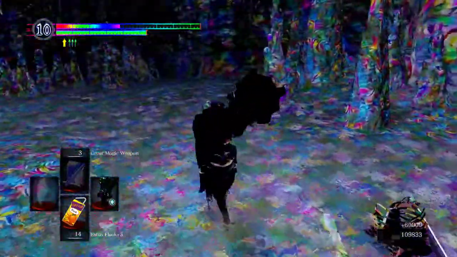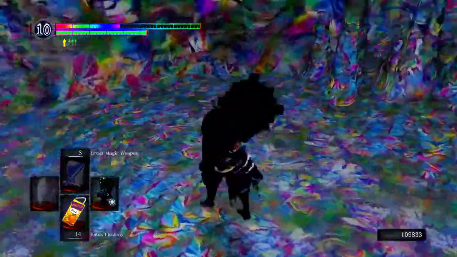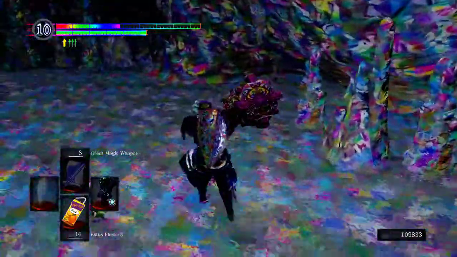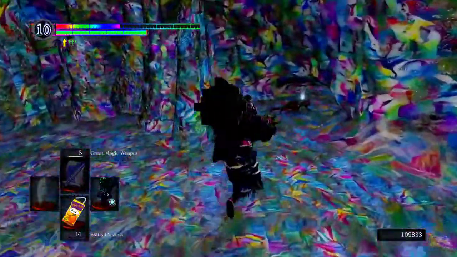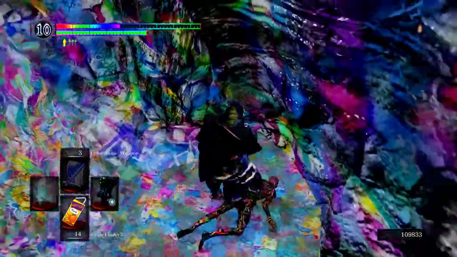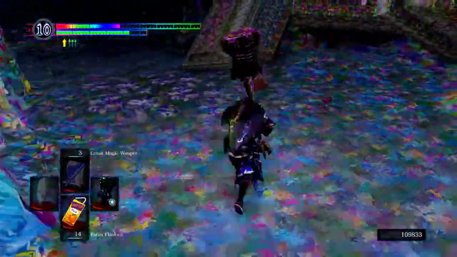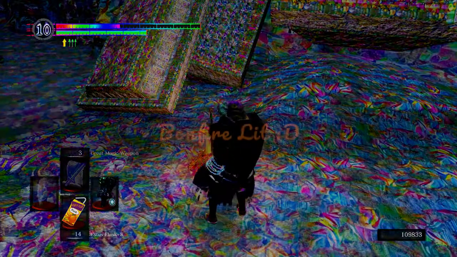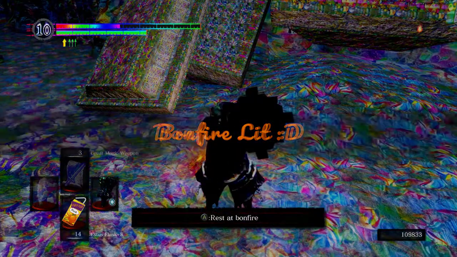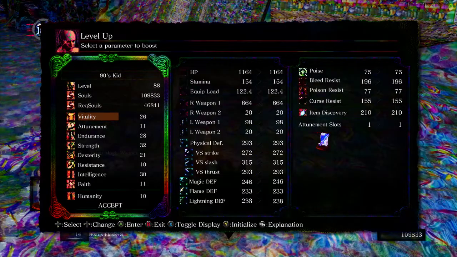Okay, but there should be something somewhere around here. There it is. This is where the Paladin set is. And we get humanity. Okay. And a lot of souls, so that's good. We get like 2 levels. Woo.